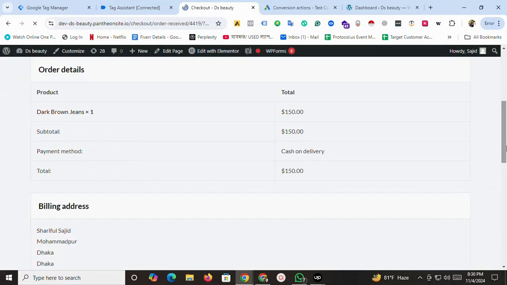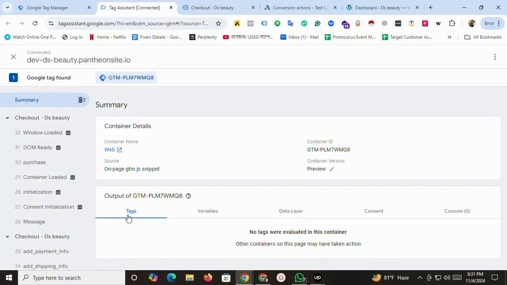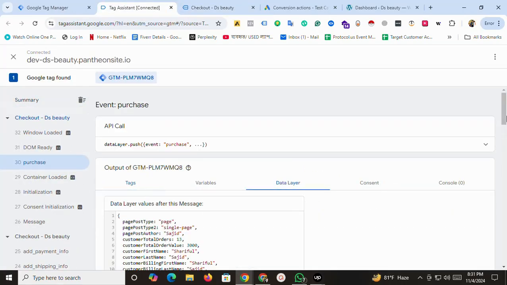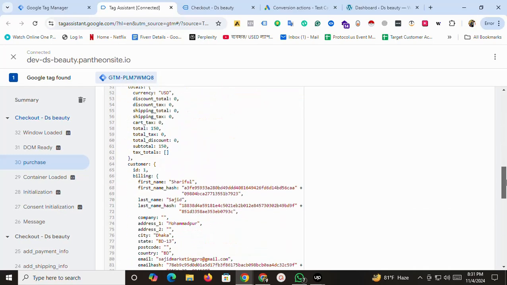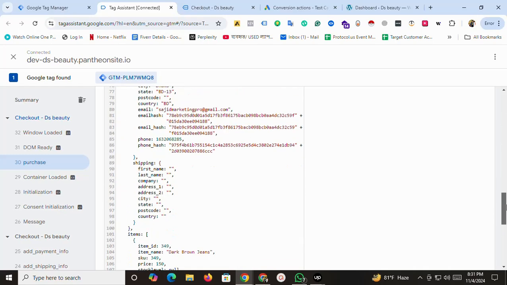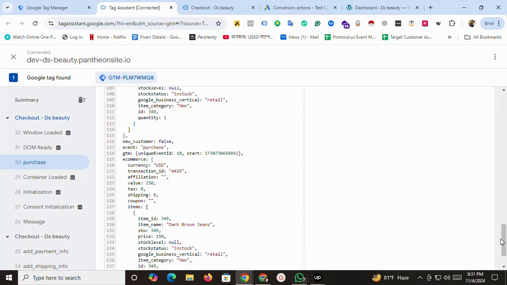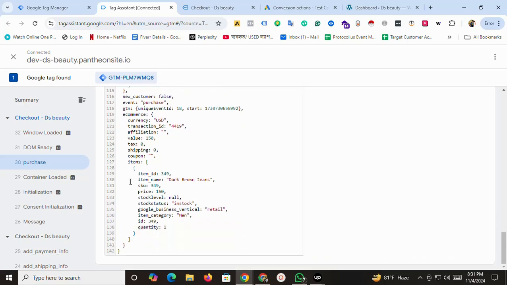Now after doing a purchase, from the purchase event we can see a few data layer parts. We have to send some data with the conversion goal, like the value, the transaction ID, and the currency.